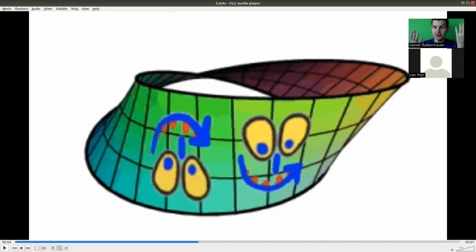So you and your friend are both right-handed. Your friend stays, you move around the Möbius strip, then your friend looks left-handed to you, and to your friend, you look left-handed. It's kind of really strange. So those surfaces are really, really weird. So if our world would be such a surface, then you could change the turning around of everything. This is just extremely weird. You move around the world and you change from left-handed to right-handed.